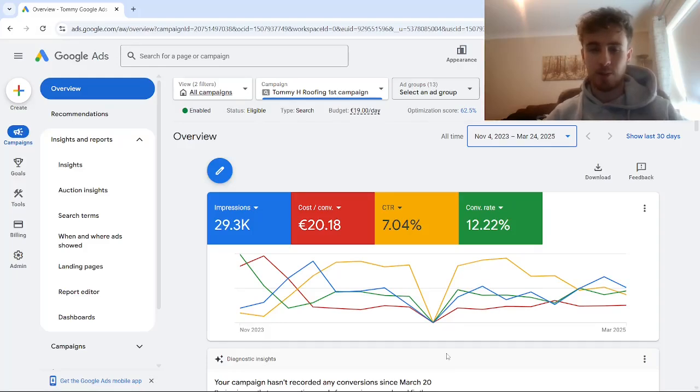In today's video, we're going to show you how phrase match keywords work inside Google Ads, when to use them, and real campaign examples showing examples of actual searches that were triggered by phrase match keywords, just so you know what types of searches your ads are actually eligible to appear for using phrase match keywords.